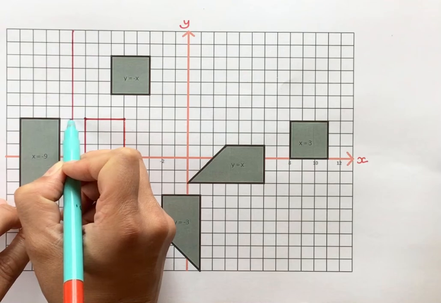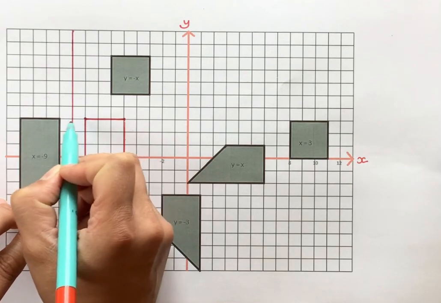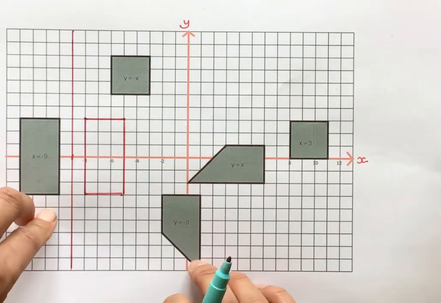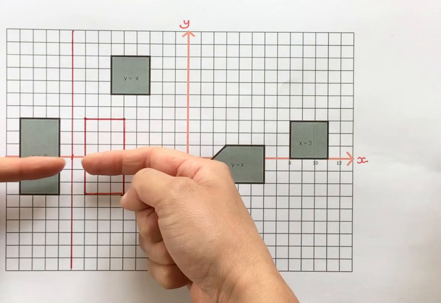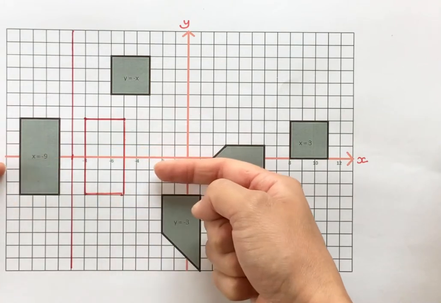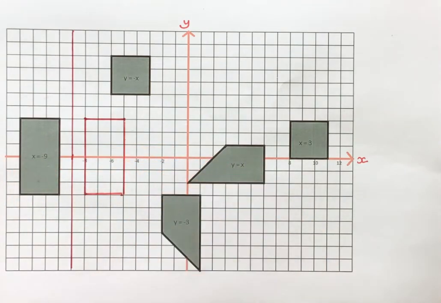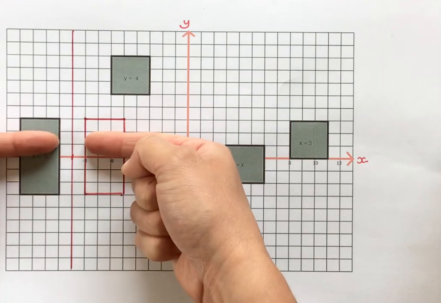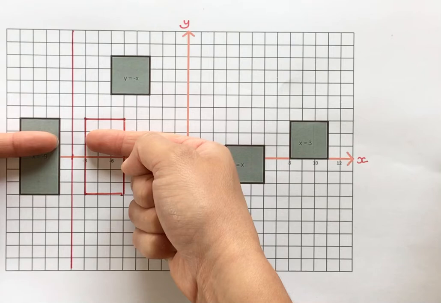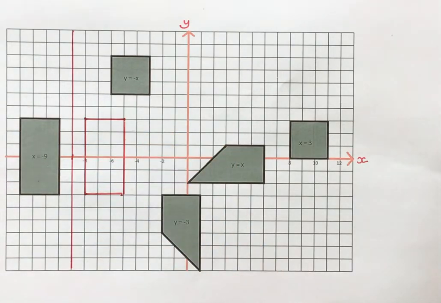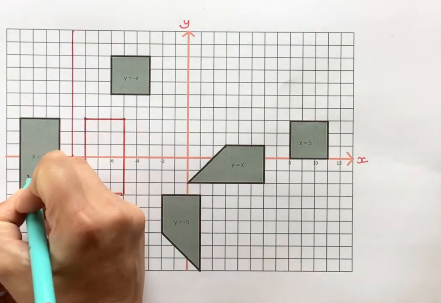So notice that just like when you look in the mirror, the distance of the shape from the mirror line is the same as the distance of the reflection from the mirror line. So it's like if you look close into the mirror, your reflection is close. If you go further away, your reflection goes further away. So the distance of the shape from the mirror line should be the same on both sides of the mirror line. Okay, I'm going to tick this one off because I've done it.